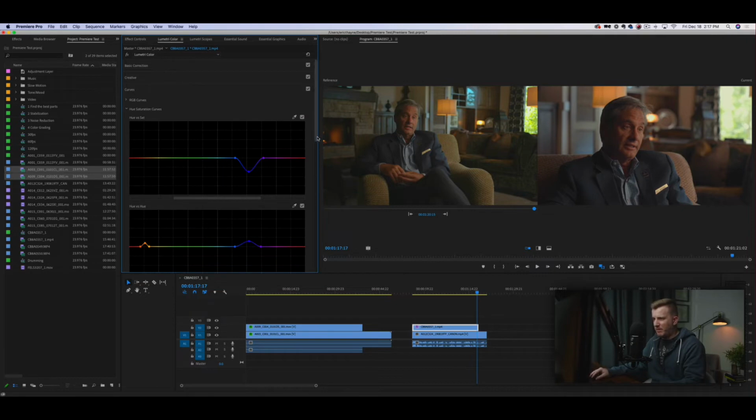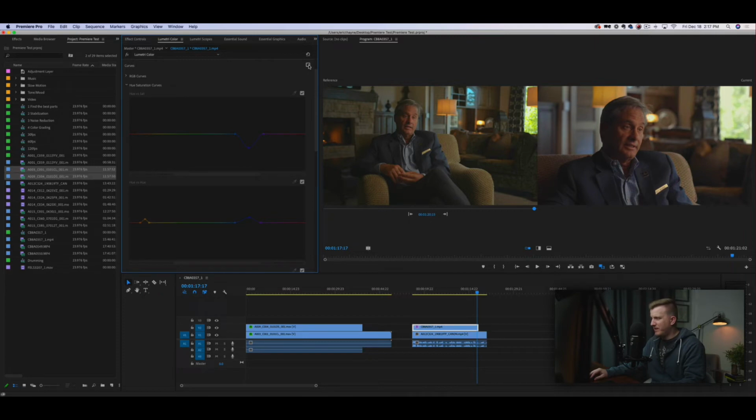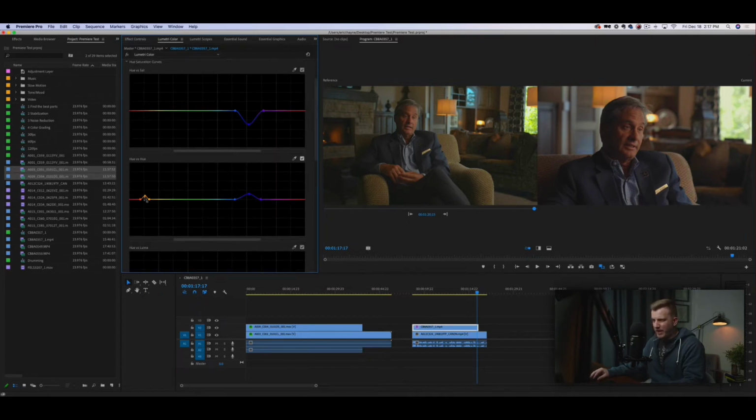And this is mostly happening, I think, because of this curves adjustment right here. So if I turn that off, then we're getting some of our normal colors back. So let's go ahead and tweak this just a little bit. So we've got some things happening here when we're adjusting this lamp, and it's just affecting the whole image a little bit too much. And what we may have to do, in fact, I think we're going to have to, because this is affecting too much of the couch and everything. We really want to leave the couch exactly how it is and just change the lamp.